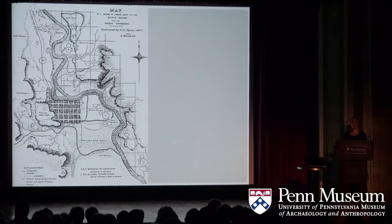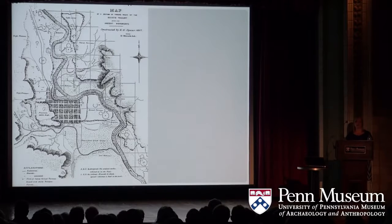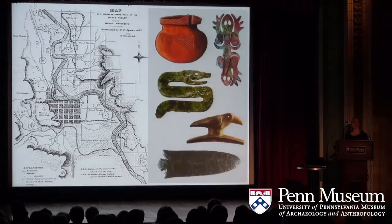This incredible concentration of elaborate mound sites connected by monumental causeways suggests that the Scioto River Valley was a location of great ritual significance to Hopewell people, and the incredible number of ceremonial objects associated with these sites supports this conclusion, and here again are a few examples. In particular, certain objects that were placed with burials suggest that the individuals interred at these sites were afforded special treatment in death due to their social role in life.